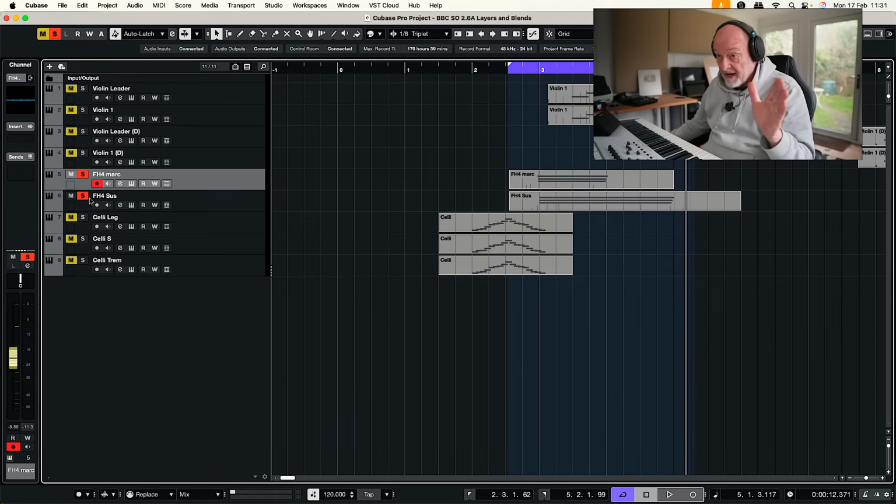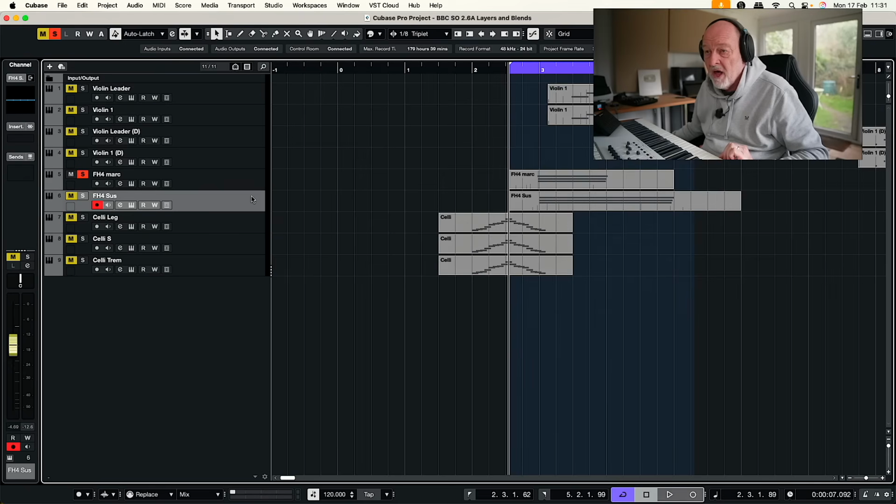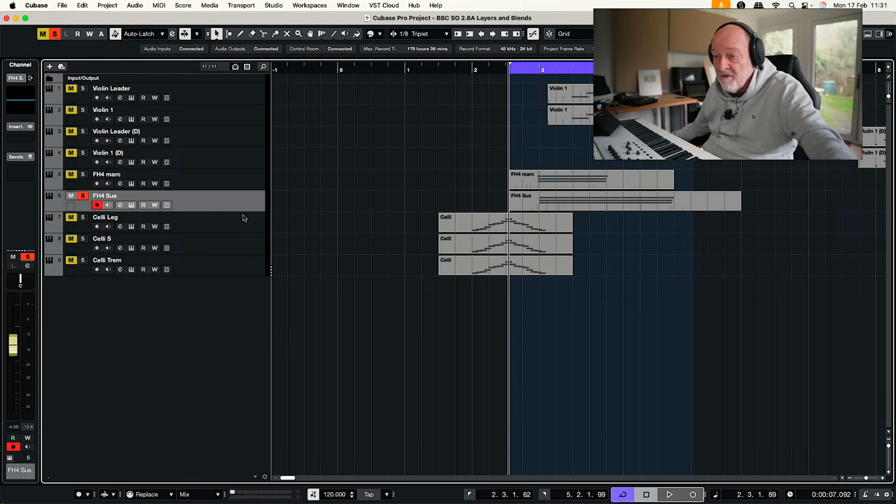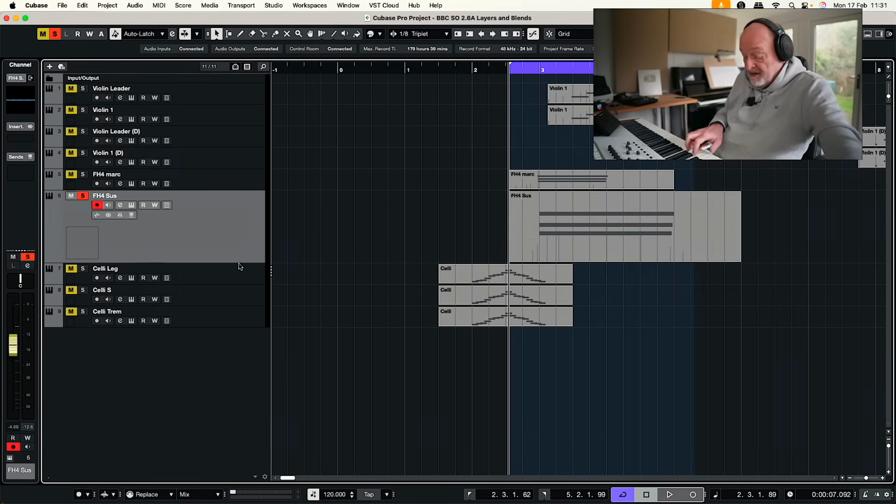So if we look at a fairly typical example, I do this all day long. Take, for example, this French horn sample here, which is sustained French horn, very straightforward, sounds great, sounds like this. It doesn't have much attack on the front, it's a soft attack.